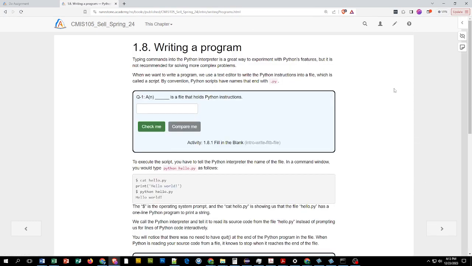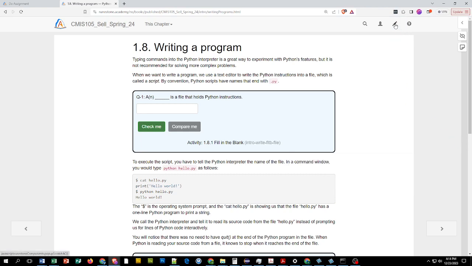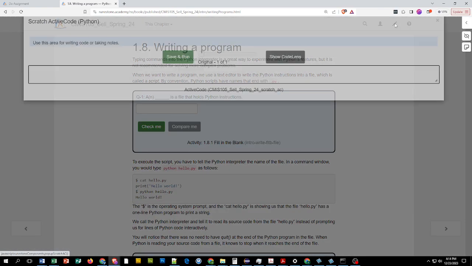One more tool that I want to show you that I think is very, very useful is this ActiveScript. If you click on this pencil tool, right up here, I already have some code that I left in here, but this will stick with you as you go through, and you can rewrite it and overwrite it. This is really a quick way to write your own mini program to do something.